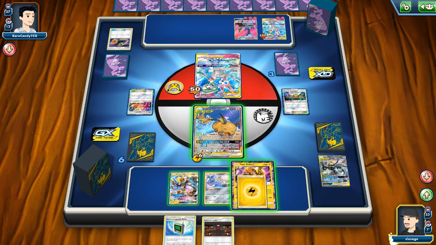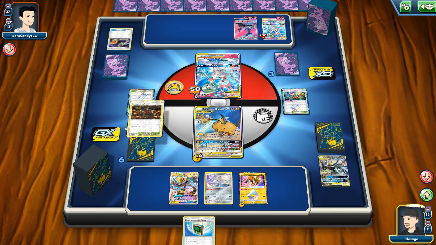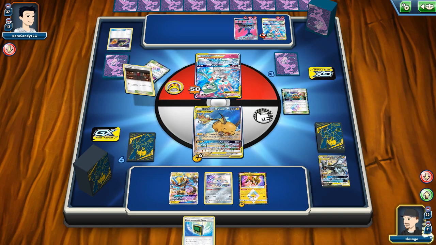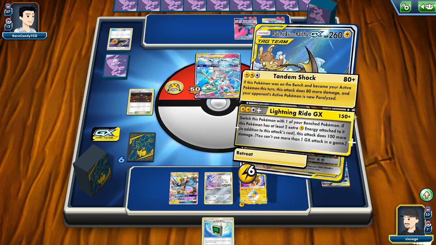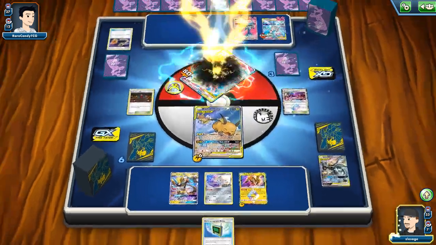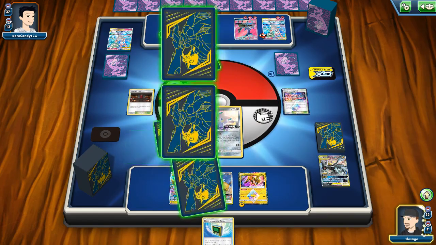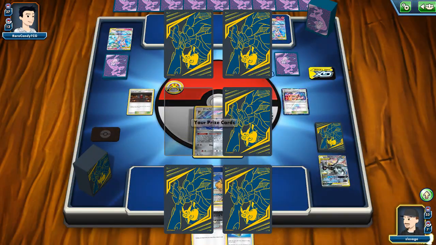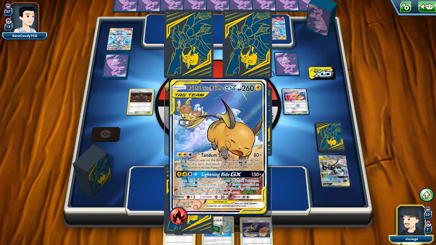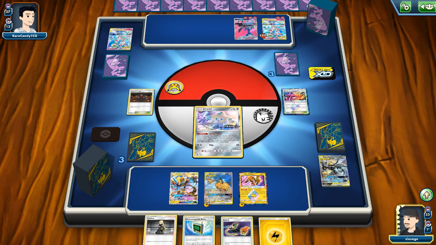So let's just start powering up this Tapu Koko Prism Star on the bench. There's our Lysander Labs. Let's go Lightning Ride GX. That will knock it out for 250 damage and we'll send up Jirachi. Hopefully we can get another Lysander Labs here. Cynthia. Switch. Lightning Energy. Okay, so we'll see exactly what our opponent plays down here.